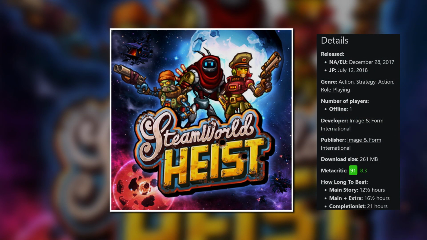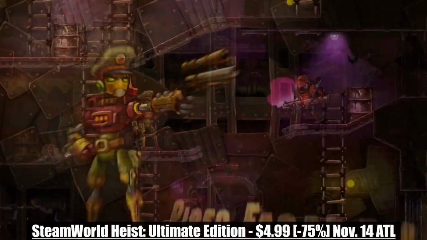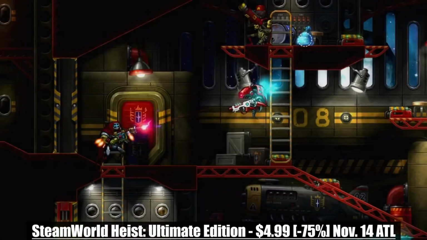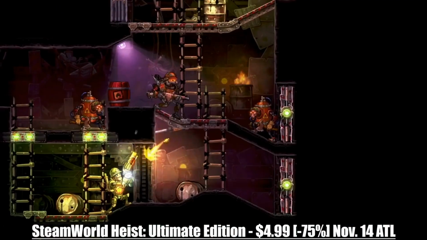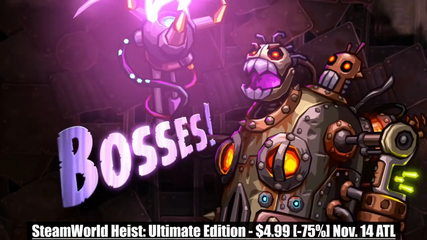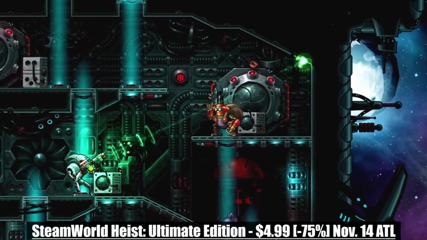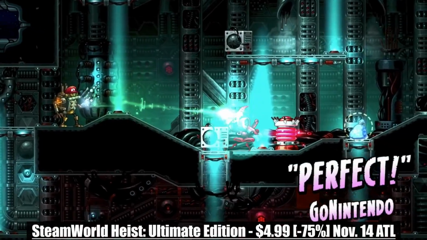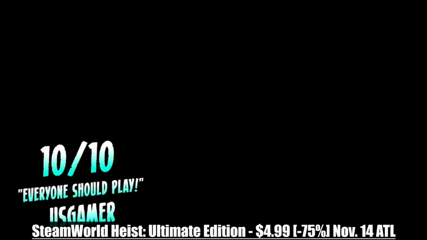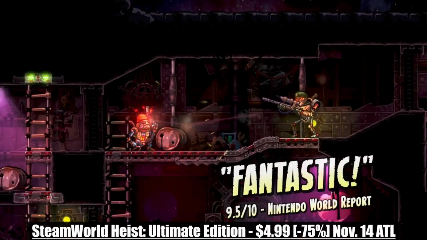SteamWorld Heist, the Ultimate Edition, is another single-player outing on the list, this time from Image & Form International, and offers more than 20 hours of gameplay for completionists. Now this is a 2D action RPG with some strategy elements thrown in, and the game even features a new game plus for more replayability. The Switch version features optional touch controls as well. The turn-based combat system was really unique and a lot of fun. Now there's a whole lot of value here as the game also features all of the previously released DLC at no extra cost. Right now you can grab up SteamWorld Heist the Ultimate Edition on sale until November 14th, marked down to an all-time low of just $4.99 and 75% off.